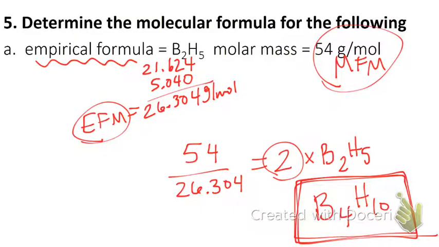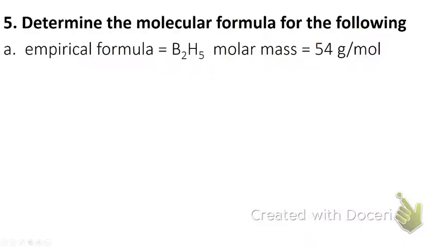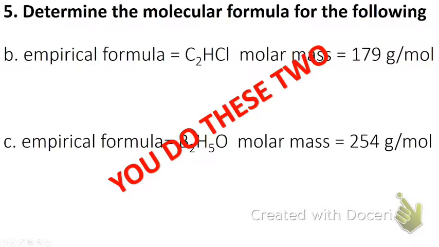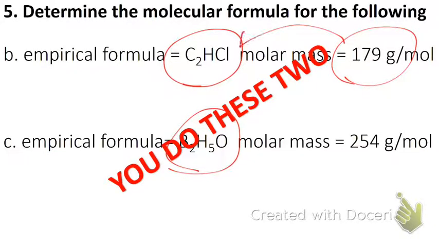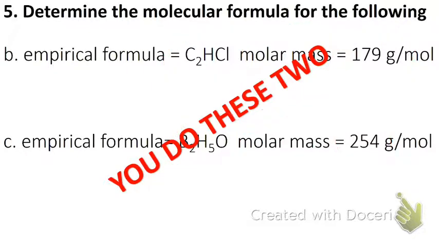I hope that this is pretty straightforward because now it's time for you to do these next 2 problems. And no fuss, no words in the way, just find those 2 masses of these 2 compounds and then divide this by that mass, this by that mass, and you should get a number. And it's not going to be bigger than like 6 or 7 or so. So if you get like 50 or if you get like 0.35, you're doing something wrong. But I believe in you.